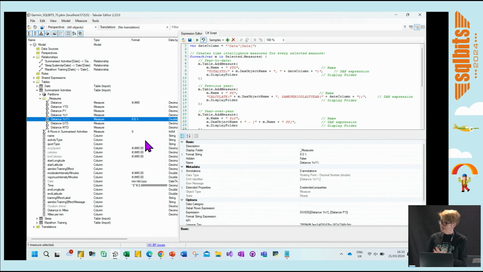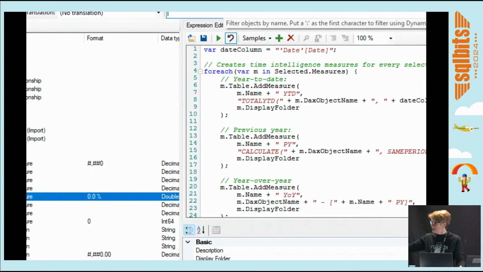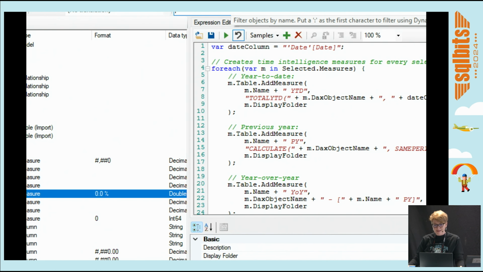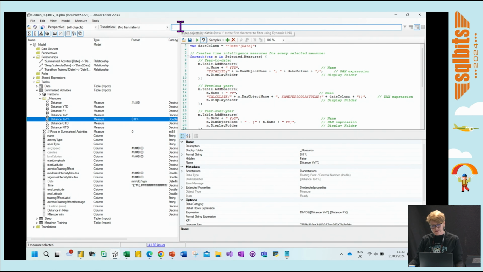We've gone through a little bit of DAX. We've gone through a little bit of C#. I've shown you how to push back. Now what I want to do, so cool, I learned how to do this. Because in Tabular Editor 3, it's got a really nice user interface to do lots of filtering, which I find quite helpful. But what you can do in Tabular Editor 2, you see it's got this search button at the top.